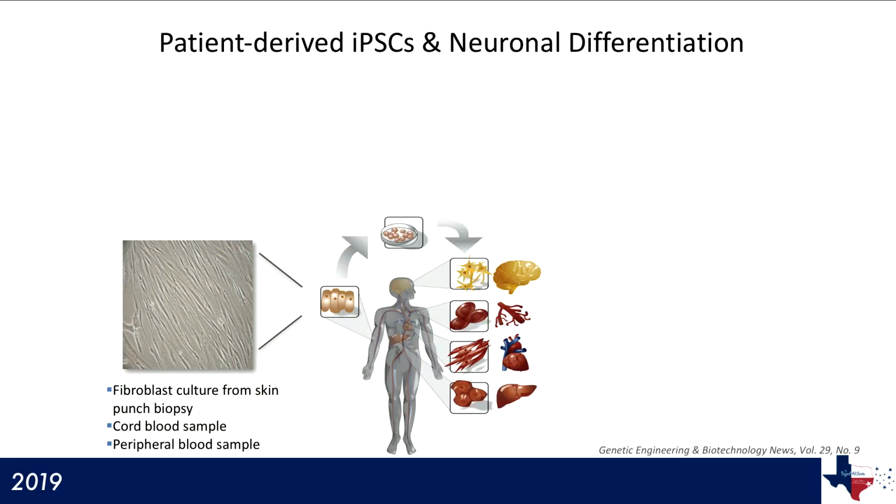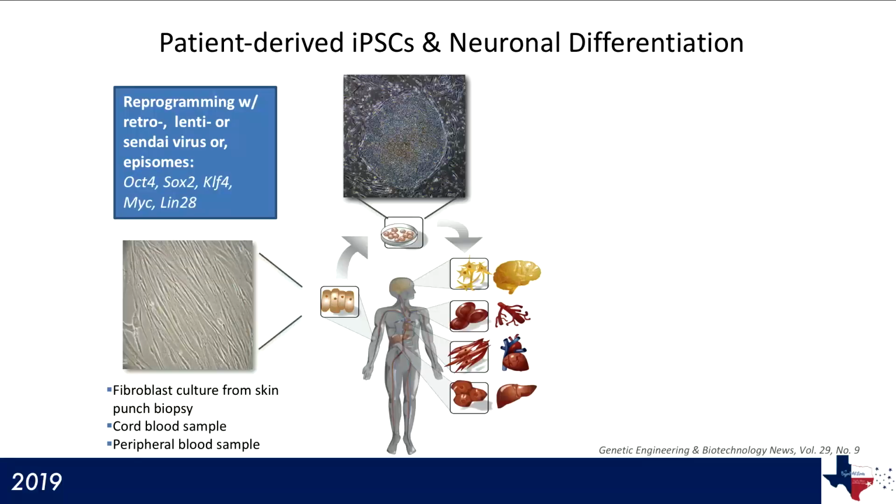So my lab, like I said, uses iPS cells to study these imprinting disorders. And what we do is we take various somatic cell samples: fibroblasts from skin punch biopsy, cord bloods, peripheral bloods. We've done it from urine. We've done it from dental pulp stem cells. We can reprogram them using a variety of different methods, but overall you express stem cell genes in a non-stem cell, and eventually the cell becomes a stem cell.